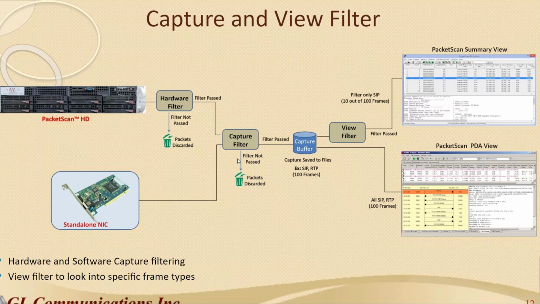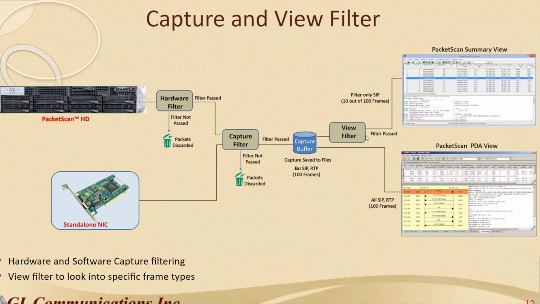And finally, the third filter here, where it says view filter, that's just what you want to view. So say you're only interested in viewing HTTP packets or something. So it'll only show you the HTTP packets, it won't show you the other packets. However, if you just do the view filter, all of the other packets are still saved. So you'll still save all the other packets. It'll only display certain packets.